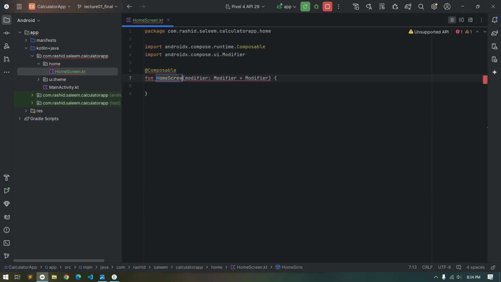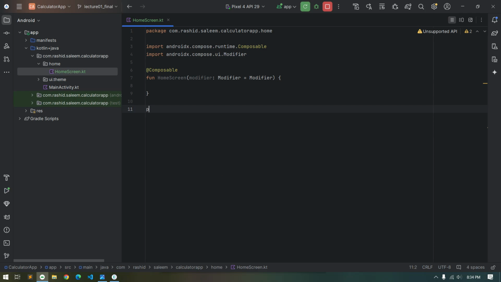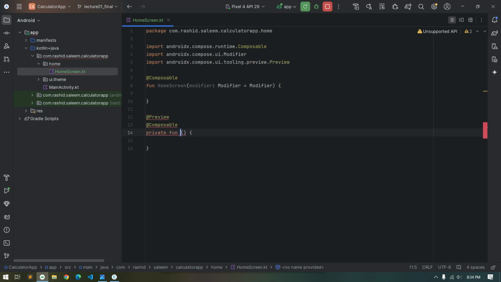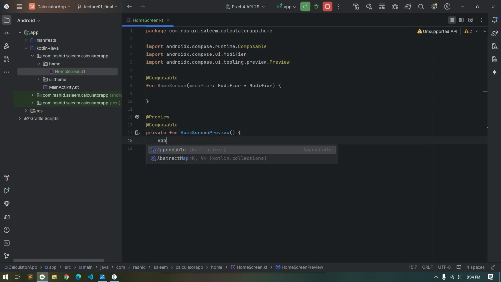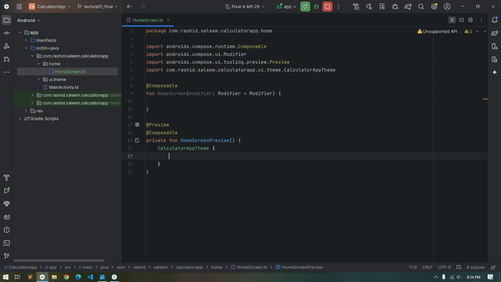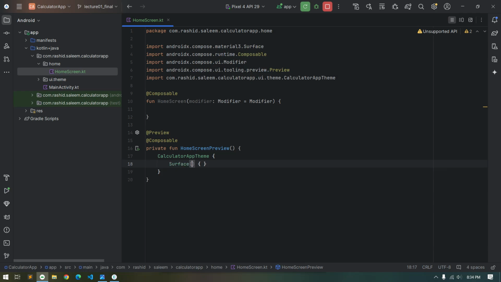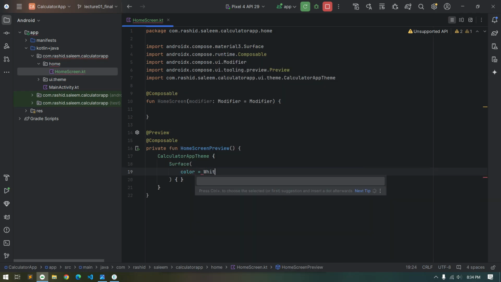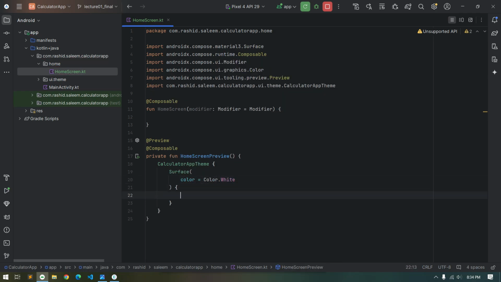So HomeScreen, and to preview this, HomeScreenPreview, AppTheme, Surface color white, and HomeScreen here. So this is it for the initial setup of the screen.